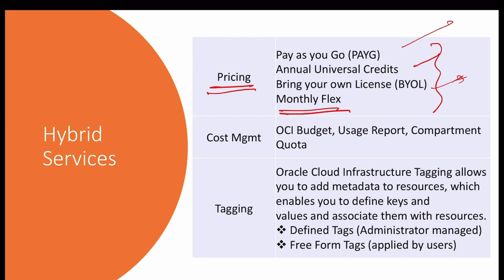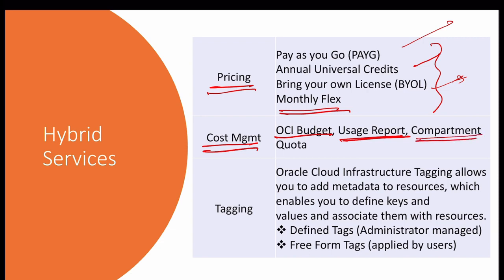I got this question related to it. Then we will talk about the cost management services. Here comes the OCI budget service, where we can set up the threshold for our services. Then we have the usage report, which we can monitor, and we can understand where our consumption is high or lower. We can modify that as per our need.